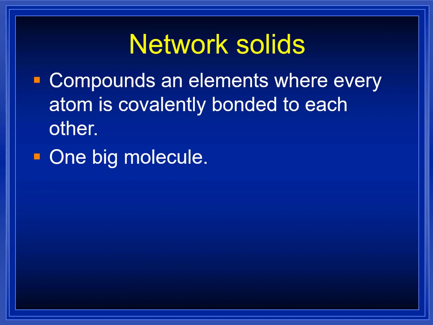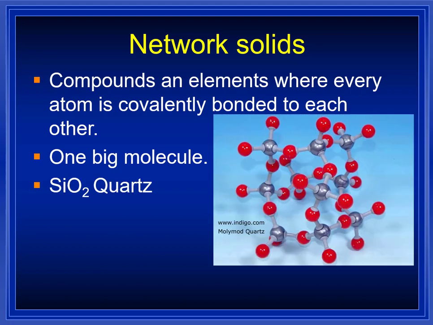One of the ones that occurs most on the Earth is SiO2, quartz. And quartz, its formula is SiO2, but this is how they're hooked together. The silver ones are the Si's bonded to O's, the red ones. And if you count, there's twice as many O's as there are Si's.